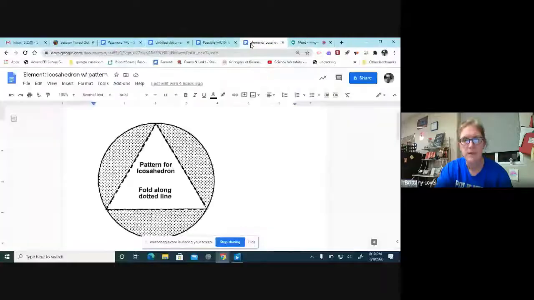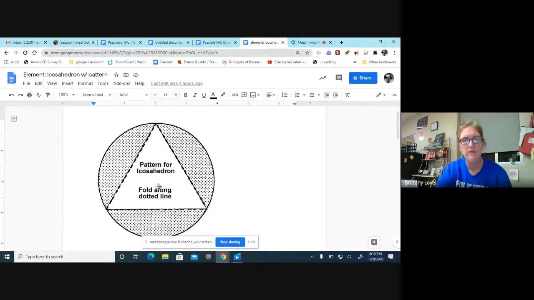So let's talk about how you could be creative. First of all, there will also be the sheet that tells you how to make it. Let's see. So I'll post this as well. So this is the pattern.